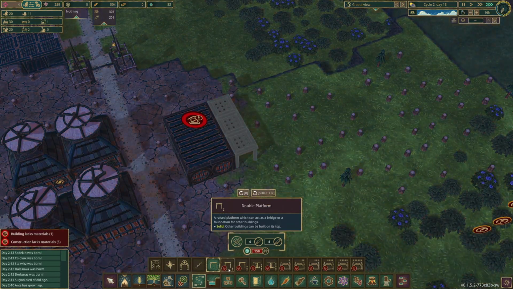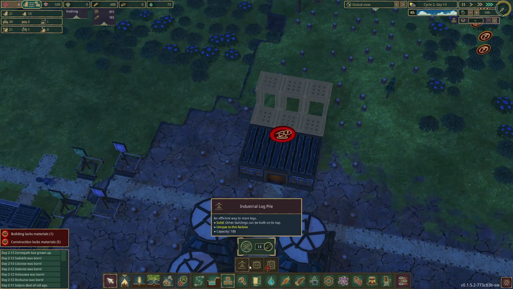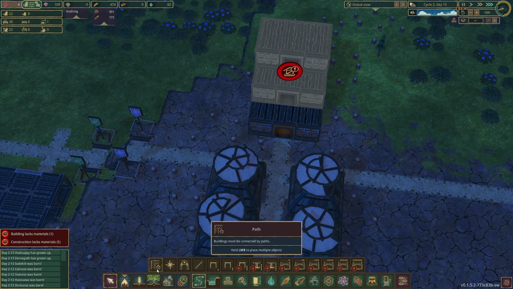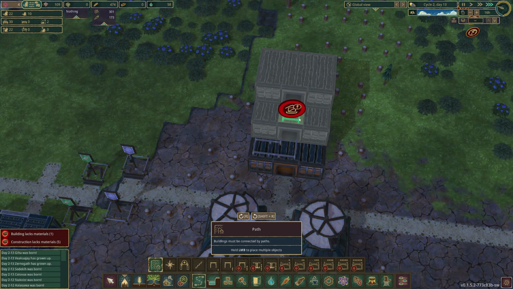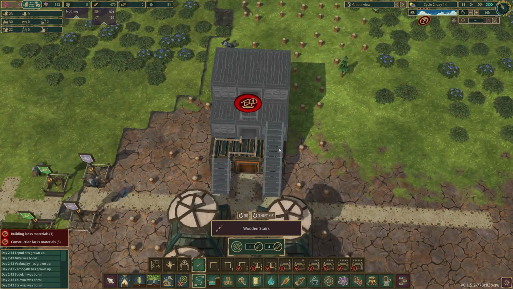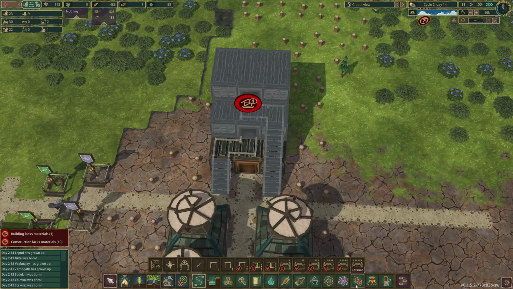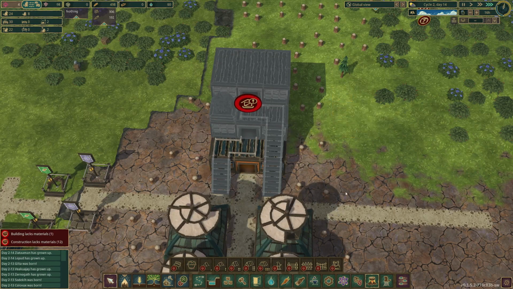So let's do this. I also want to unlock the double platform. This, and then we can just stack some of the warehouses. Like this. Path, go right here, and right here, I think. Let me do this, and this path will go right here. And then we can also unlock the first decoration, which should be the shrub. We can do shrub right here.